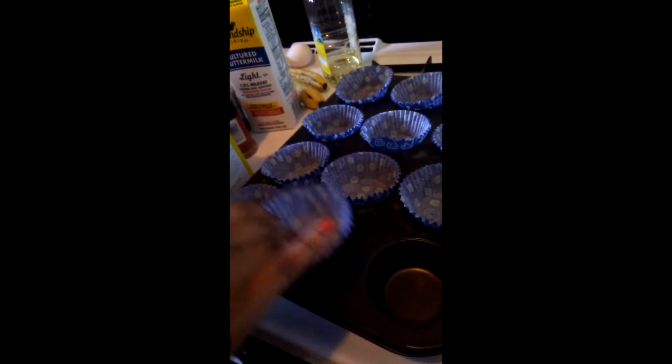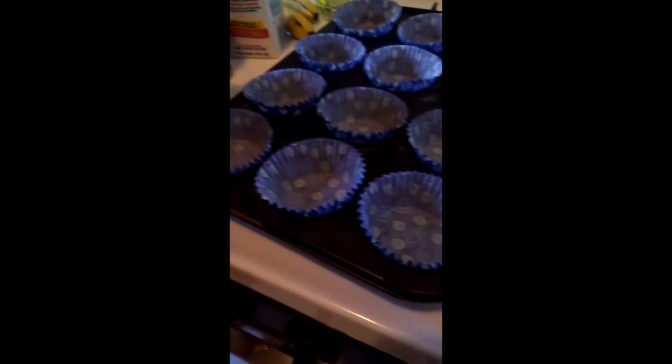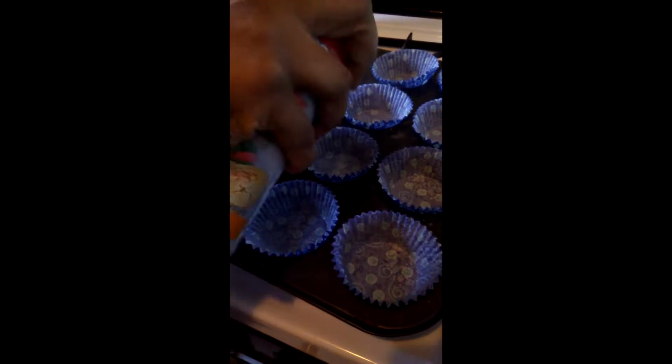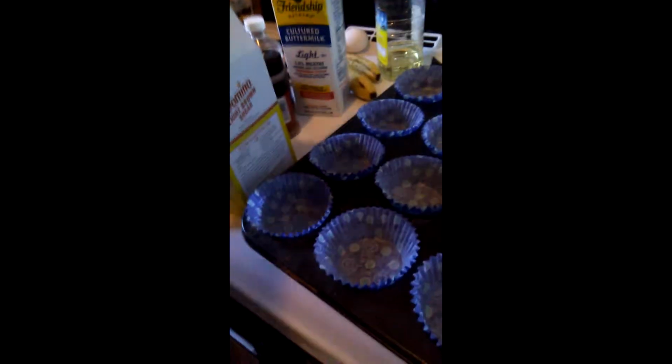Preheat oven to 400 degrees. Spray 12 muffin pans with cooking spray.